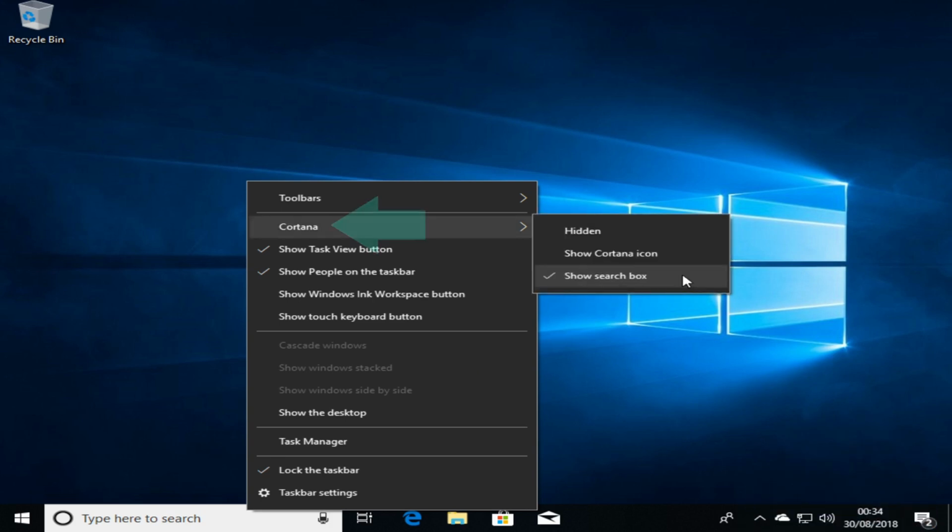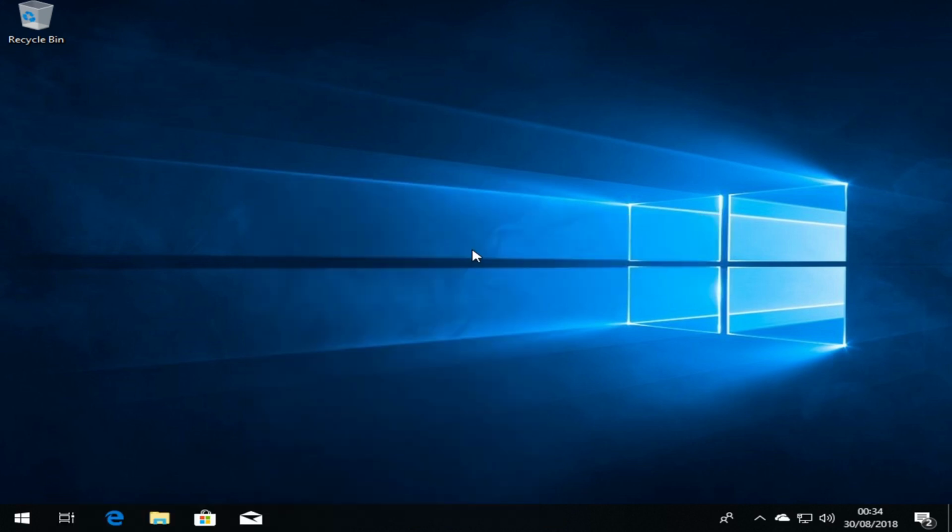Move upward to Cortana and the three further options appear to the right. Click on Hidden to hide the search box. You can reverse this at any time or use a Cortana icon as a compromise. Now we've reclaimed a large area on the taskbar to install additional shortcuts. You will see how this space is used in forthcoming tutorials.